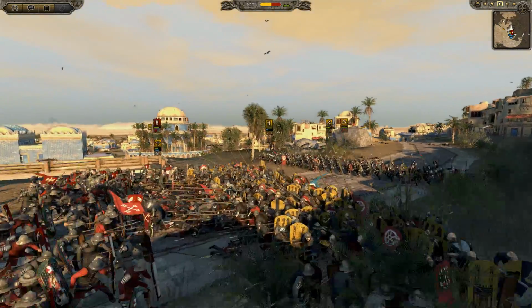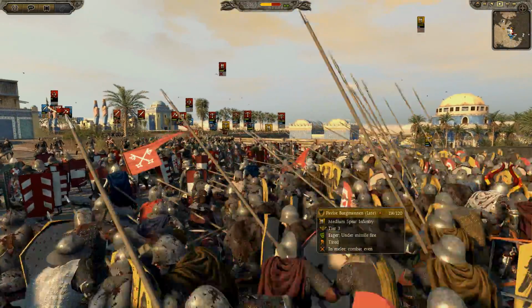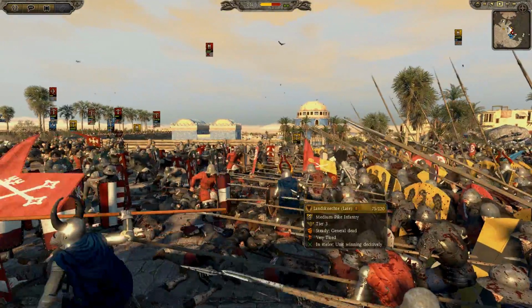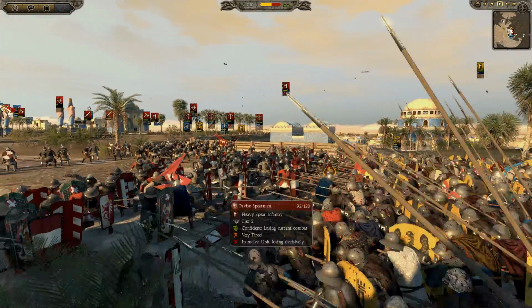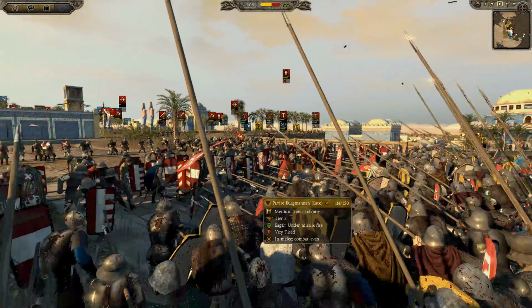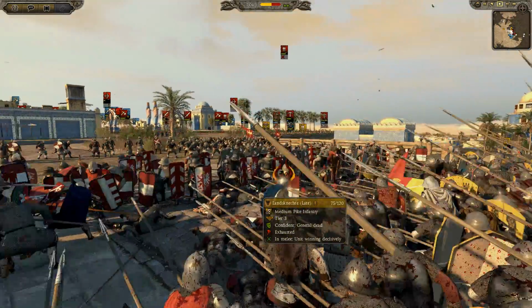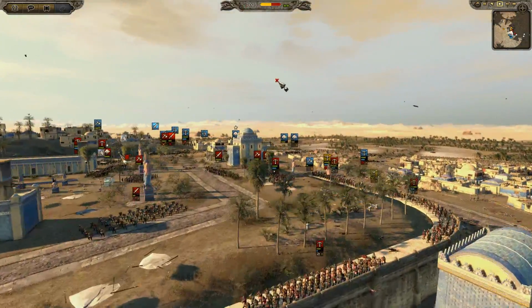The grind. Oh, the pike grind. So we've got a combination of spears and pikes slowly chipping away at these Pavise spears. This is a pretty good tactic of taking these guys out. Very good tactic. Let's see what else is going on.